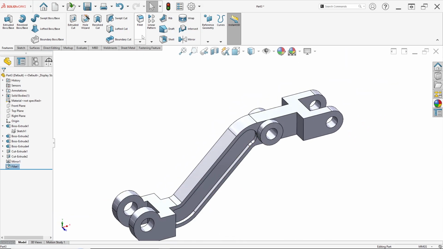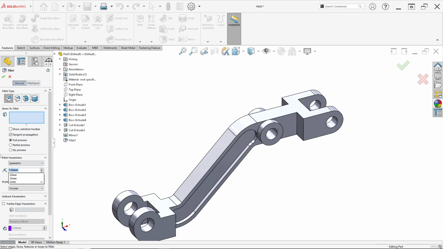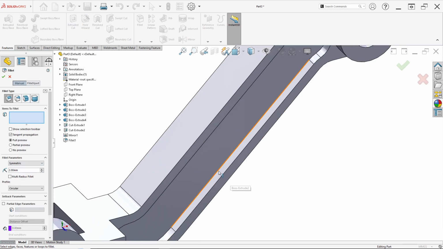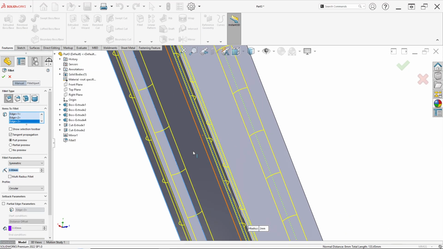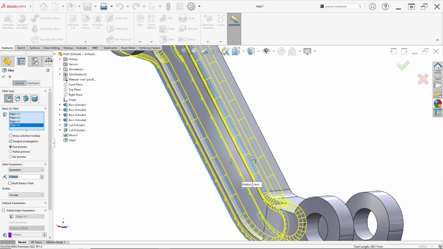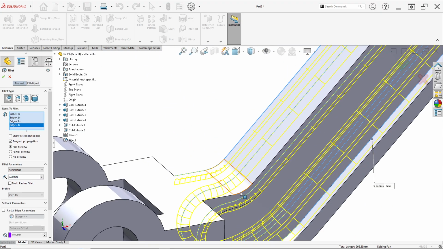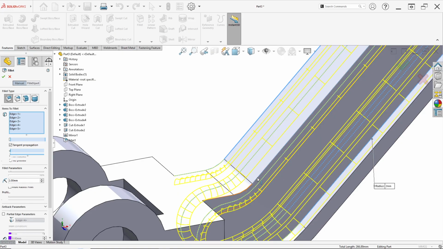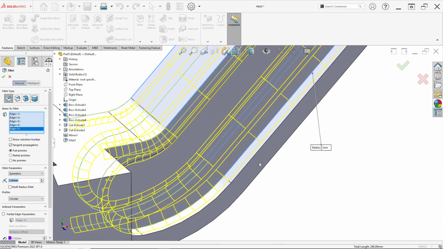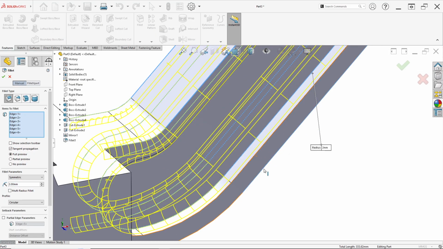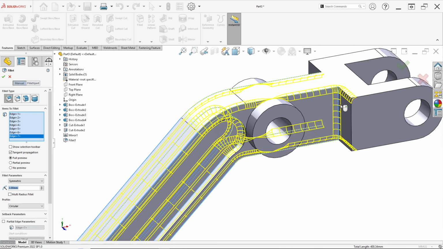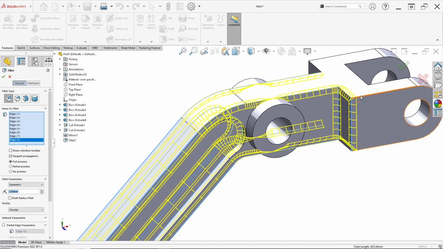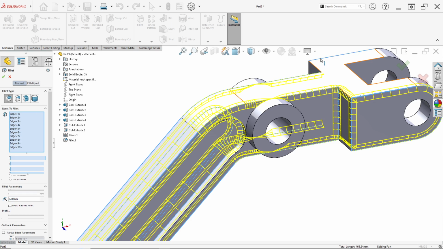So we can just set this fillet input in 2 millimeter. This edge, this edge, this edge and this edge. So input this edge, then this edge like this. Input here, like this face, this edge.